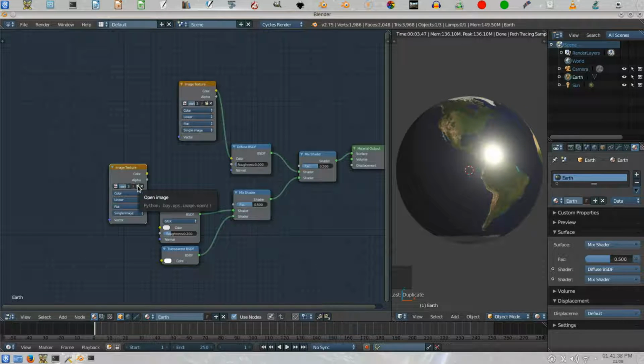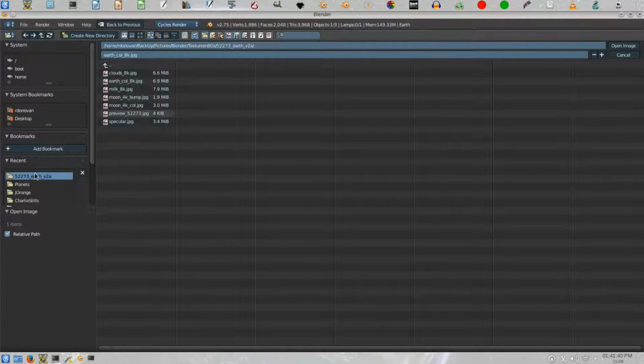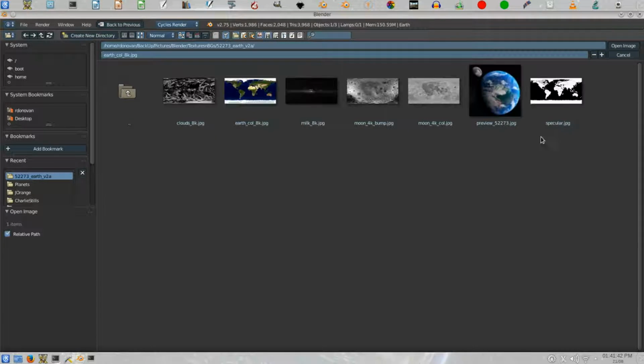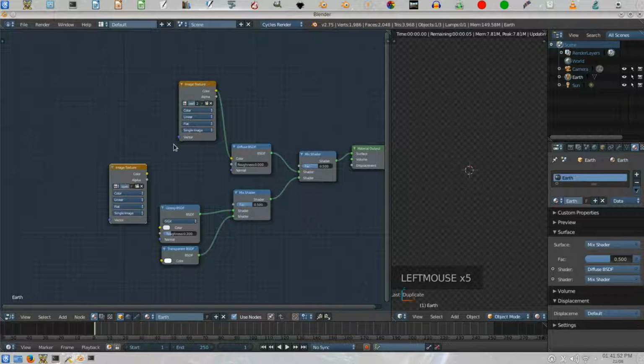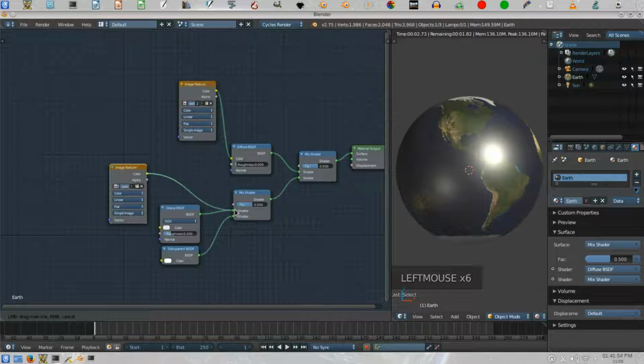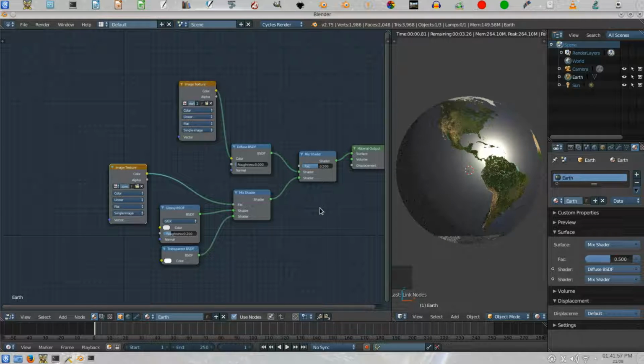And on this folder here, it says Open Image. Click that. Go to the Adriano folder, and what we need is the specular JPG file here. Notice that all this is a high contrast black and white image of this. So select that, open it, and then take the color to the factor input on this second mix shader. That gives us very glossy, very shiny water and very shiny rivers, however, you will note that the land is now diffuse. So to take that down to the point where it's something sane, let's knock this down to 0.05 as the factor on this mix.